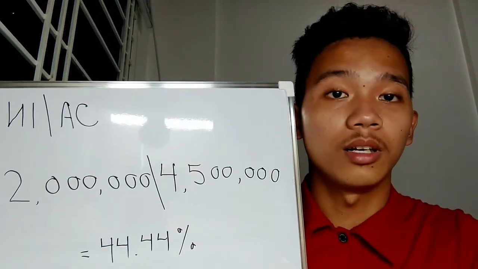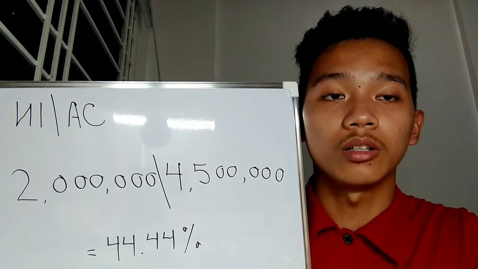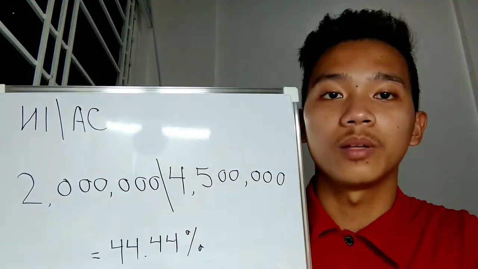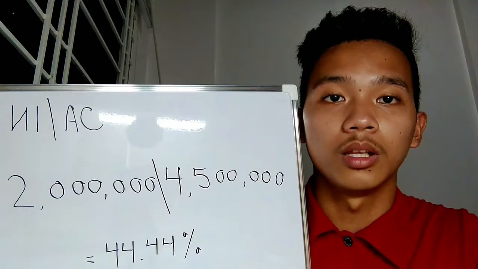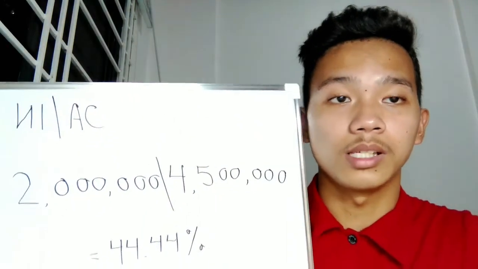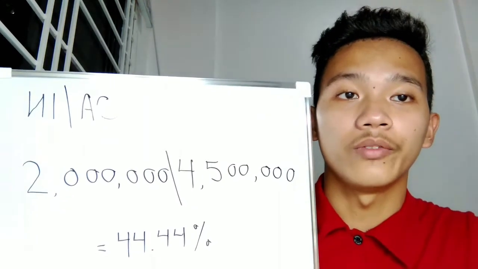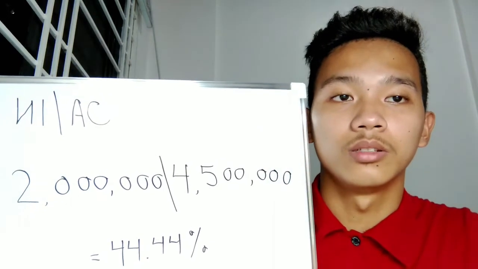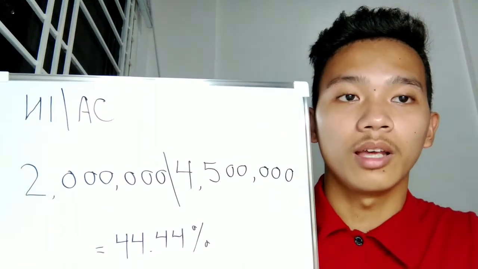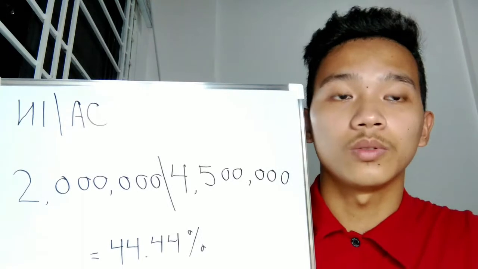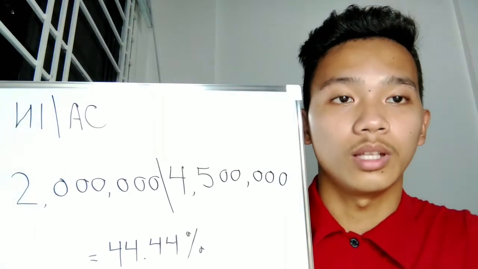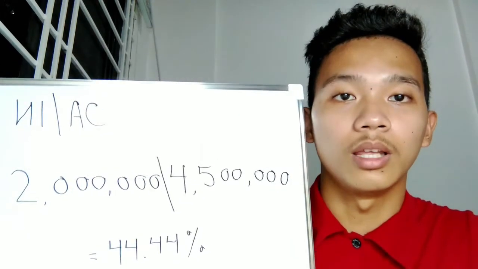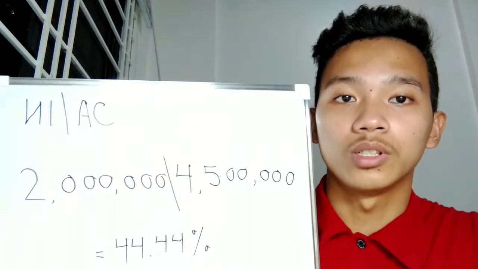Our next formula on our list is ROE, or return on equity. The formula for ROE is net income divided by average capital. The way you get the average capital is the same as how you get the average asset for the ROA. You get the ending capital for year 2020 and for the year 2019, then you add them, then divide by 2. That's how you get the average capital that you use for this formula.